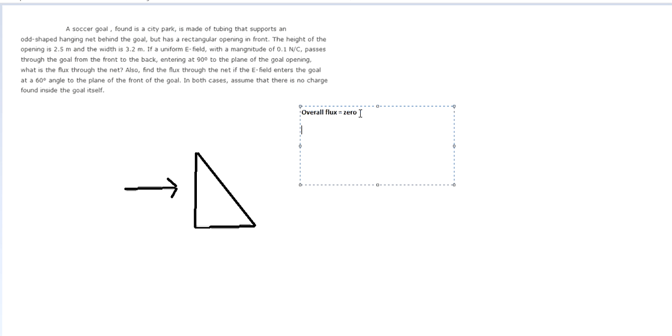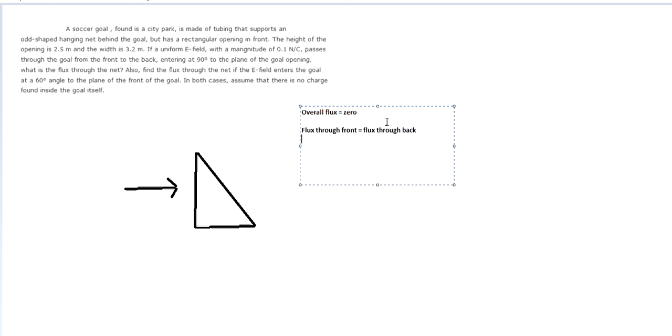We can utilize this to our advantage. We know that a certain electric field is entering the front. Therefore, the flux through the front must be equal to the flux through the back. Obviously, any flux that enters the surface here is going to be equal to the flux that exits through the net, because we do take closed objects when considering Gauss's law.